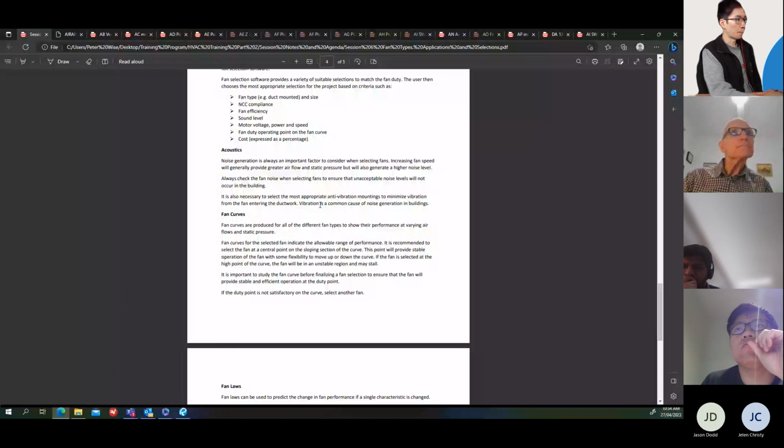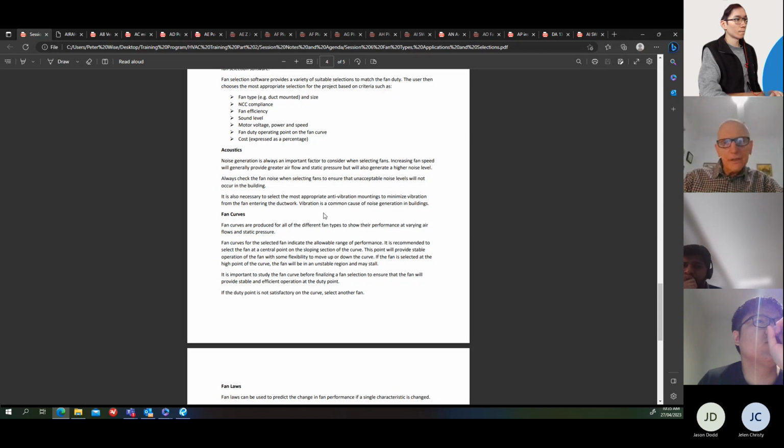We had a look at, I'll come to that in a minute. Fan curves. I've also mentioned here, it's necessary to select the most appropriate anti-vibration mountings to minimise vibration from the fan entering the ductwork. Vibration is a common cause of noise generation in buildings.